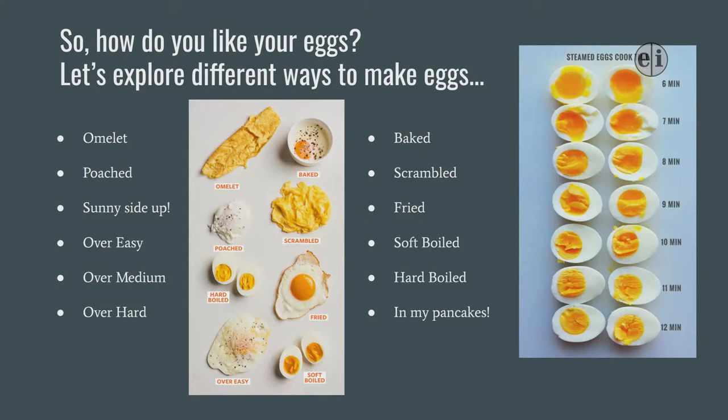Those four we're going to demo, and hopefully I can make a sunny side up one and not flop it, and then the other three. We could bake eggs, scramble eggs, fry eggs, boil eggs, or like my eggs in my pancakes. That's right. Mix them on up.